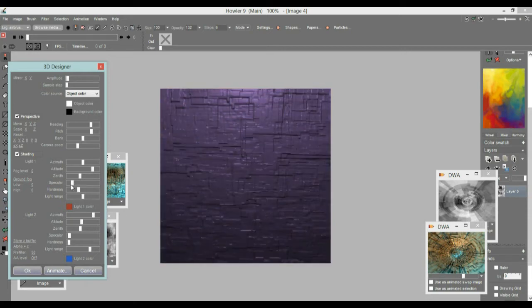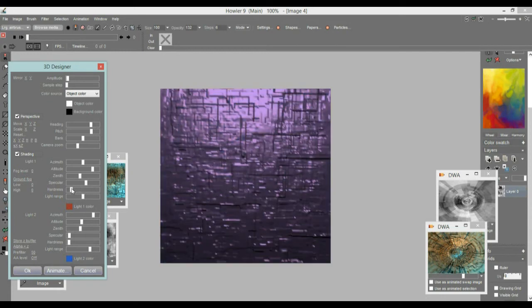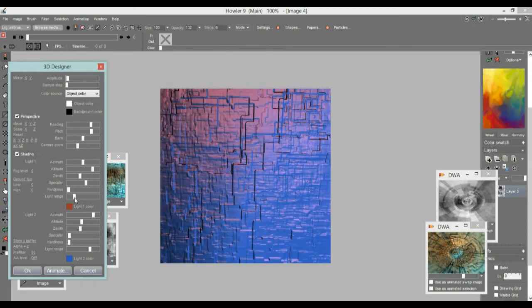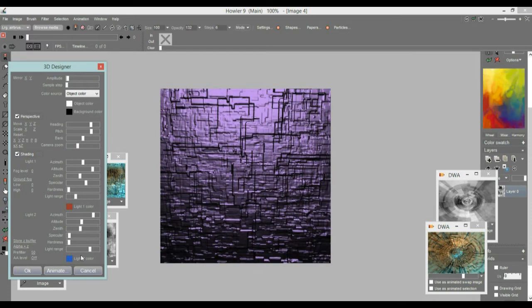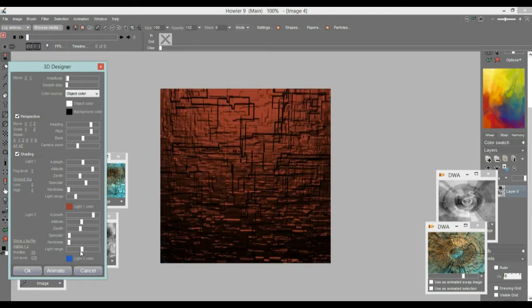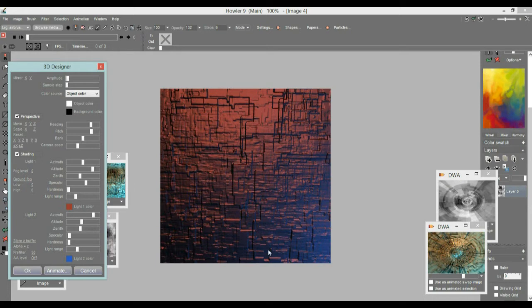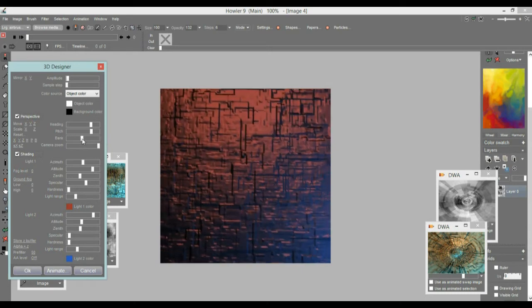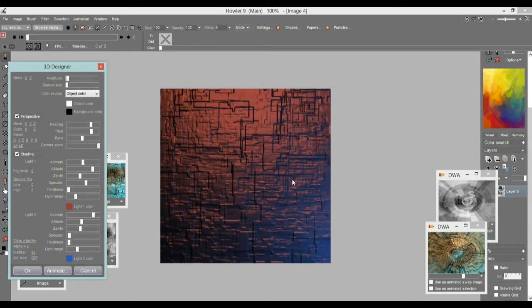But one thing that you can do also is change the amount of specularity and the hardness of the surface, and then it looks a bit more like a wet surface or a metallic surface or something like that. Anyway, so here are some ways to make it look like it's got a bit of depth to it, right? So now you have metallic surfaces or plastic surfaces with an attitude, so to speak. And let's change the zoom to make it almost flat. There you go. And I think that's good.